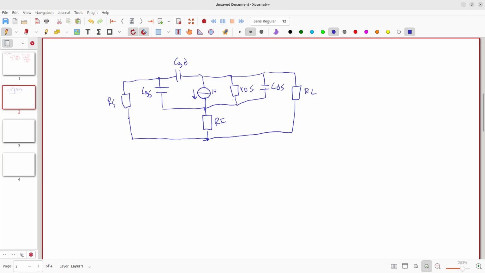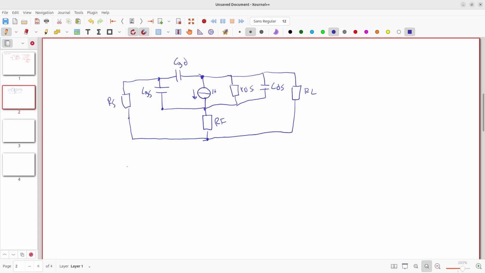Now let's take CGS first. We are going to assume at the beginning that we don't have CGD, just for simplicity. If our result is not accurate, then we are going to take it into consideration. Normally CGD is not a big capacitor, but it can play an important role if there is Miller or pole splitting. So let's assume for a second that there is not, and then we will add it later if we find that we are way off our calculations.